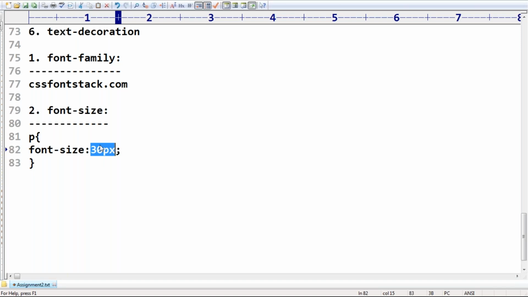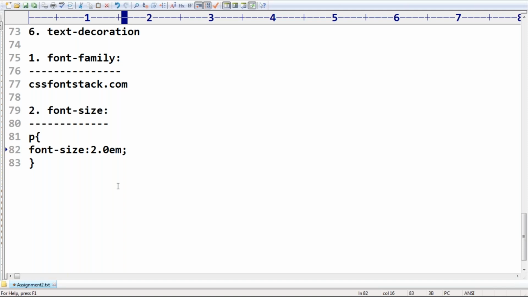Very important, sir. I'm taking 2.0 EM. What is the meaning of this one? 2.0 EM. What does it mean? Sir, 30 pixels, 20 pixels, 5 pixels, everyone is aware. What is the meaning of 2.0 EM? Well, EM means italic? No. The EM tag means italic emphasis, but here it is different.